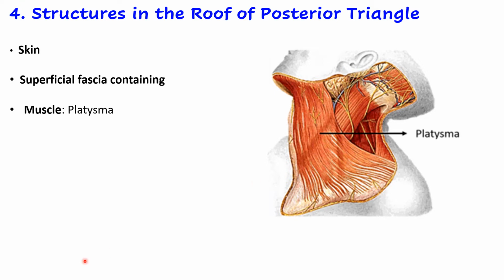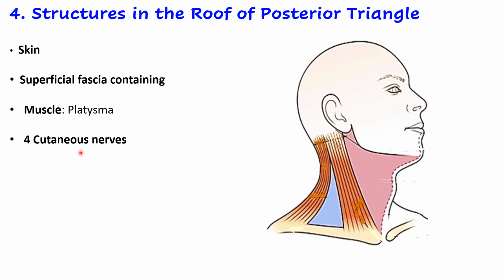What else is present here now? Let us see. We will also have 4 cutaneous nerves now. These cutaneous nerves will be branches of cervical plexus. So let us see which nerves will be there. To give you a brief idea how to remember this, you will start from the occipital region. So that way you'll remember the names also. So first occipital, try to remember that. Then auricle, try to remember that. Then the neck here, and then comes the clavicle. So if you remember these 4 names, you will remember the names of the nerves also.